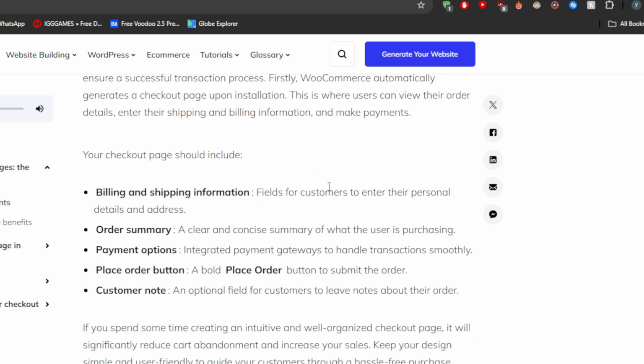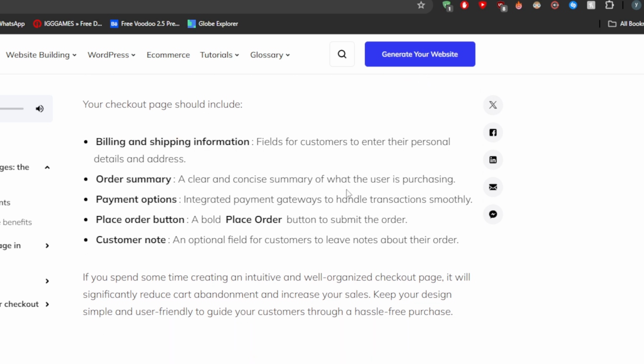Your checkout page should include billing and shipping information, fields for customers to enter their personal details and address; order summary, a clear and concise summary of what the user is purchasing; payment options, integrated payment gateways to handle transactions smoothly; a place order button, a bold button to submit the order; and a customer note, an optional field for customers to leave notes about their order.